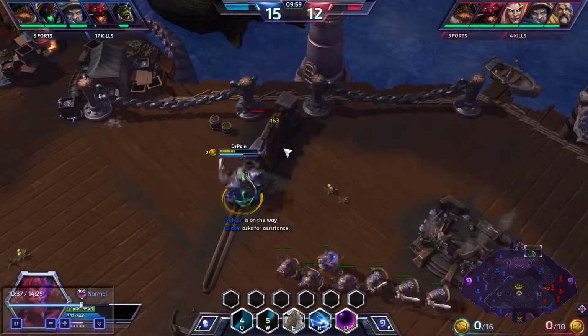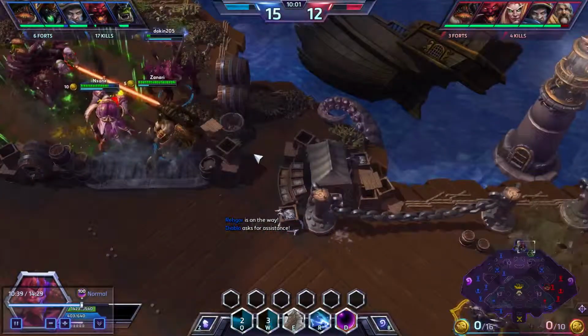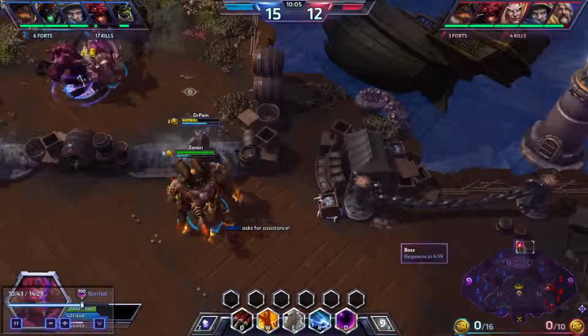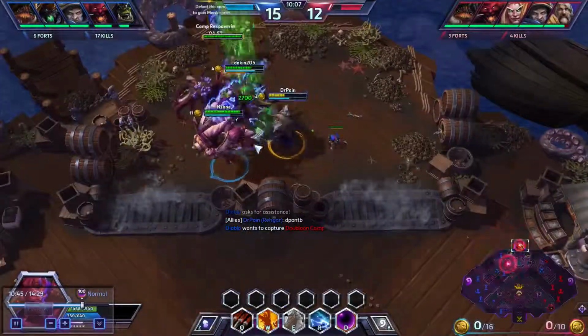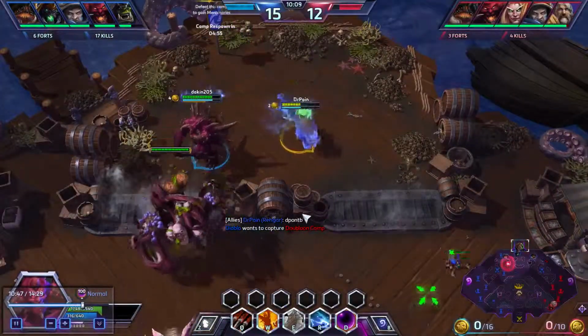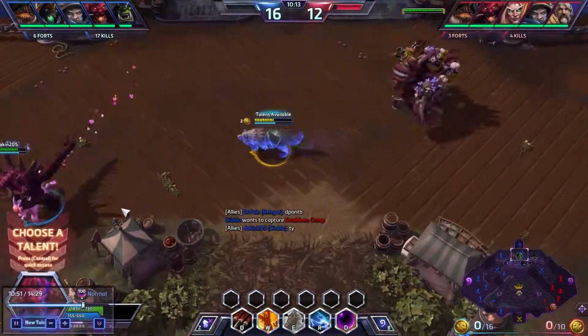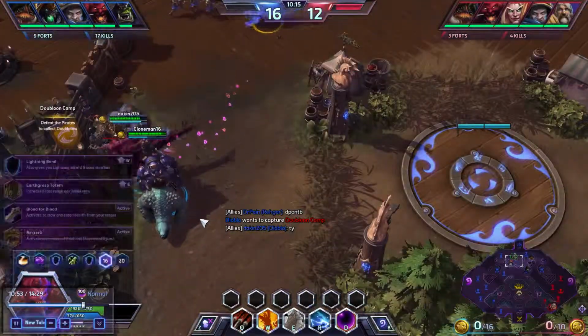I'm taking down these because I don't want them to know where we are. Again, you want to take down the walls when you have free time, when there's nothing left to take on the map, because it just gets rid of their vision. And now, Diablo is trying to base here, but remember, as a Rehgar, I never want him to have to go back to base.